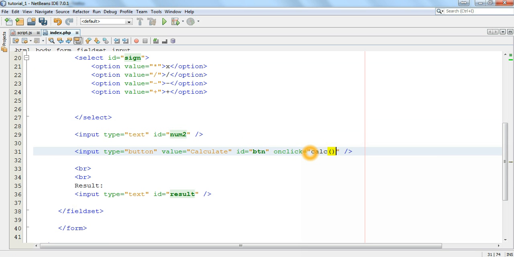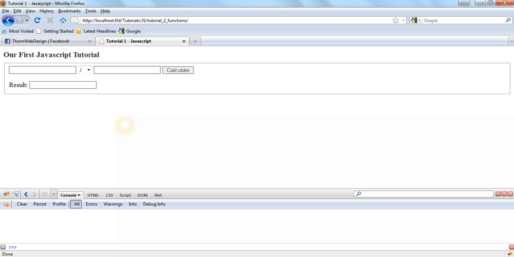It's going to do our function of calc. Okay, very simple. So let's come over to here and refresh this, and let's put 3 and 5, and first of all we're going to say times, and put times 5 in here, press calculate, and as you can see the result has got 15. Okay, let's put divide, and just because I know this, it's going to be 0.6. It's only because I've done it before.